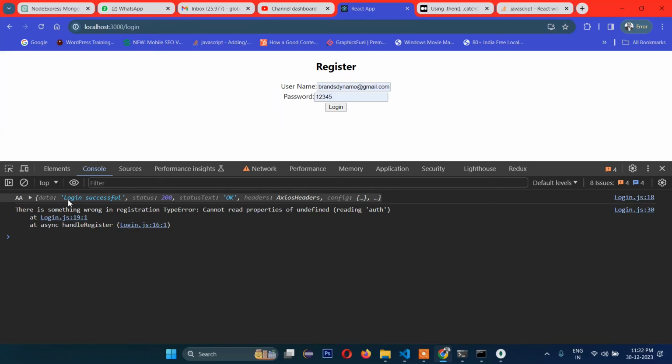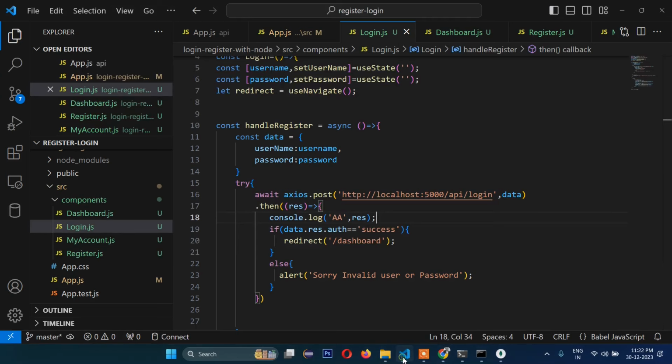Okay, so rather, we have two options. If res.status equal to 200, that means successful.